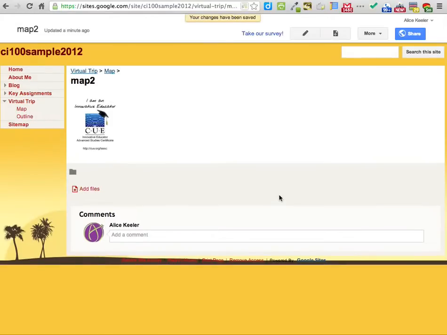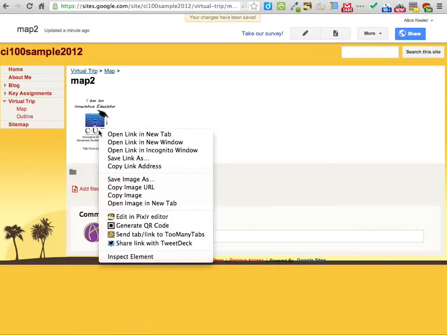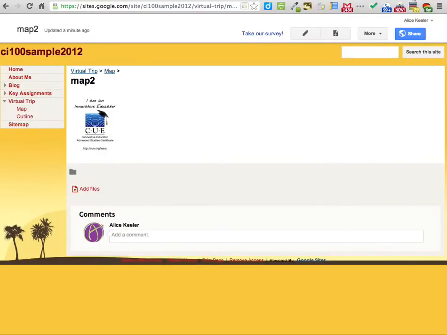So if I just put pictures anywhere on my website, I can right click on the image, and I can copy the image URL. So you got to kind of come down a little bit. You want to copy either image URL, image address, it might say that too, or image location, but we want to copy the image URL. I'm using Google Chrome, so that's the vocabulary that it uses. So I right click, I copy the image URL, and I go back to my map.